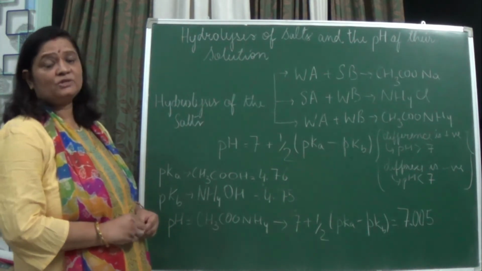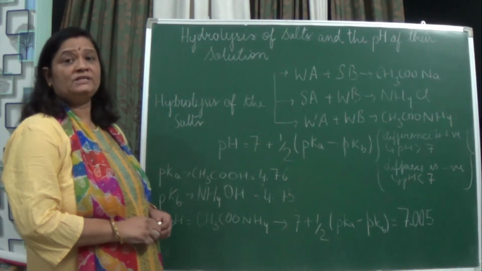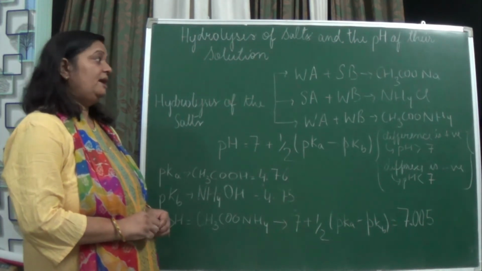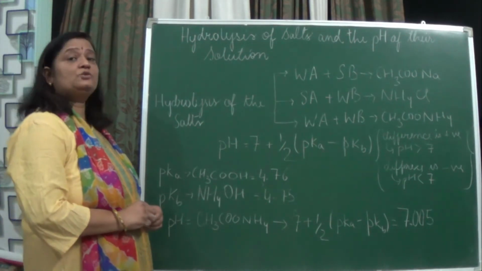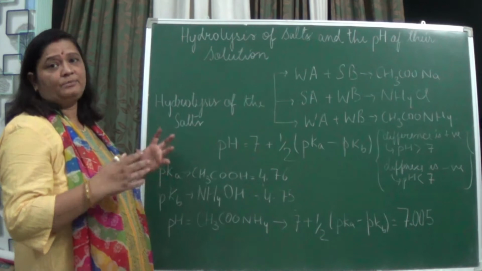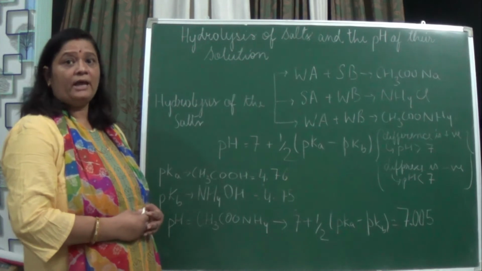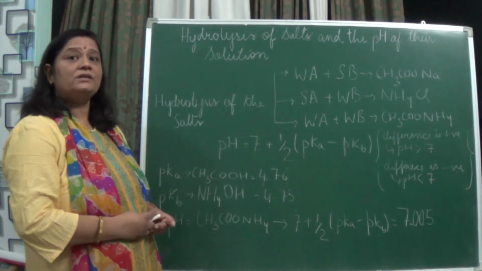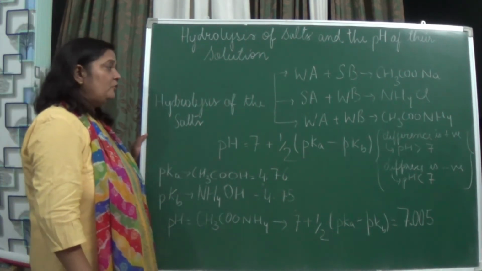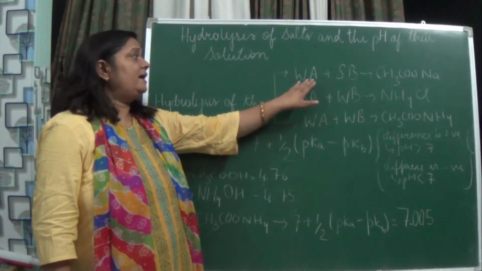So how are salts formed? They are formed by the neutralization reaction of acid and base, you all know. Here we will be seeing the reaction between a weak acid and a strong base, a strong acid and a weak base, as well as a weak acid and a weak base, to form the salts. These acids and bases combine in definite proportion to form the salts, and these salts get ionized in water, and that is known as hydrolysis of salts. For the hydrolysis of the salts, we have taken a weak acid and a strong base.